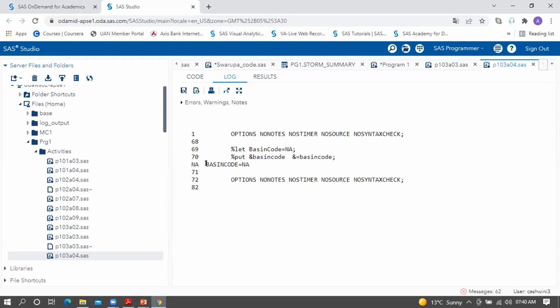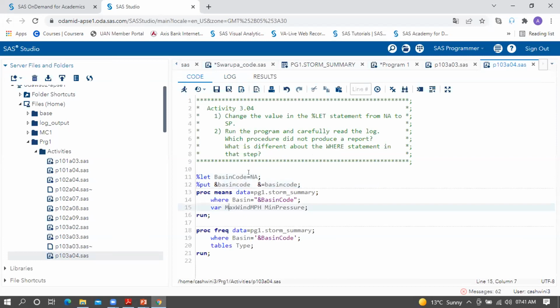So you can also check it. It gives the same thing, but it's a way to represent it. It's a new technique which was developed recently, since the new version of 9.4 onwards or 9.3 onwards. Earlier we were writing this way only, so it was resolving like this, but we were not understanding what this is for. So if you write in this way, it's telling this is your macro variable and this is its value. That's it. So now they are telling in this activity to change this NA to SP.